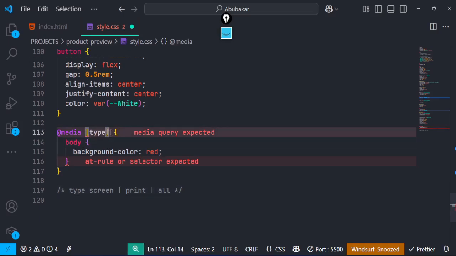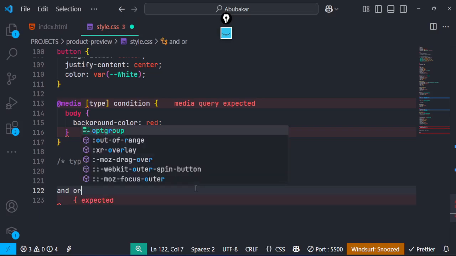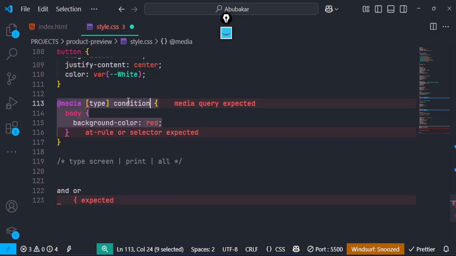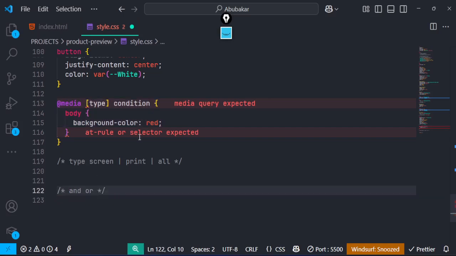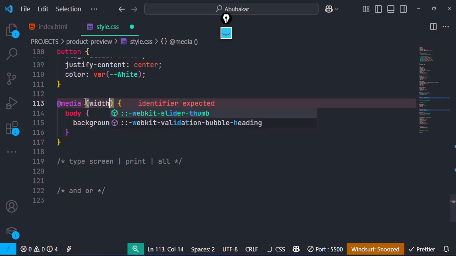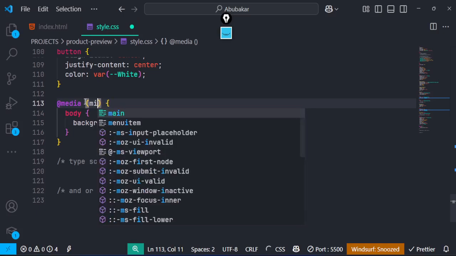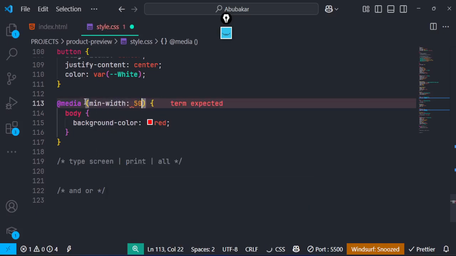Apart from type, you can actually add some other condition here too, which is what we need today. So apart from the type, you can add other conditions that this can use. And what are the conditions that you can use here? You can use the and condition, and inside your condition, you specify whatever condition you want this to be based on. For example, here now, I can just specify the condition to be width, or I can just say min-width. So let me use min-width, which is better, is greater than 500.